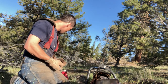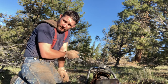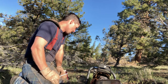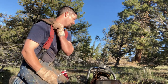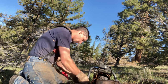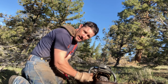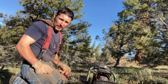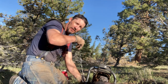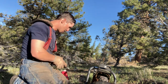Especially for those of you running Huskies — I put a Red Beard foam filter setup on this saw. I've run it a couple weeks over the last few months, though we haven't been doing much cutting since I've been on an excavator for quite a while. Anyway, I'm absolutely impressed with it. It's by far a superior filter setup to what Husky runs from stock. Their HD filters aren't bad, but this is a way better setup.